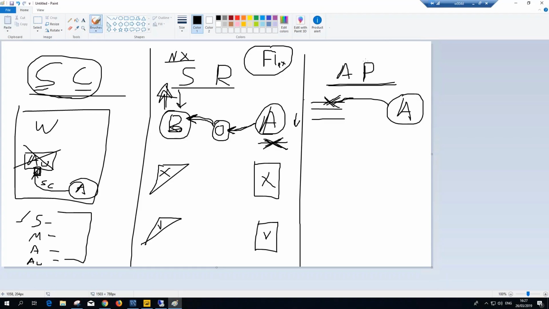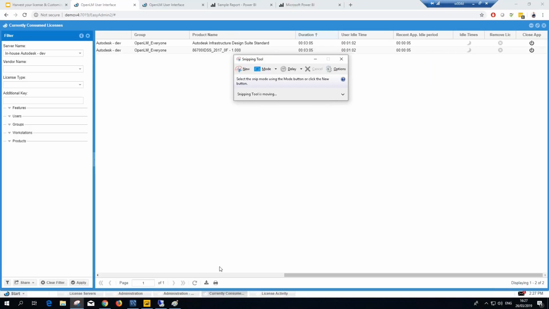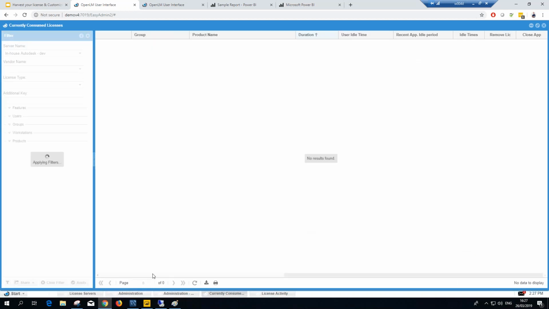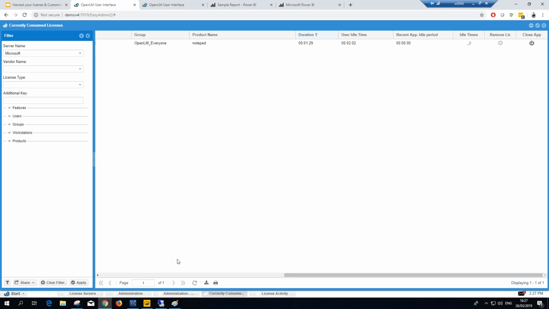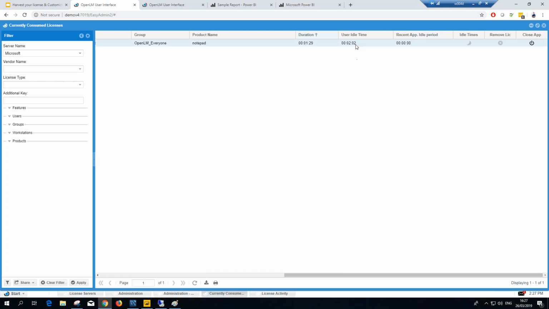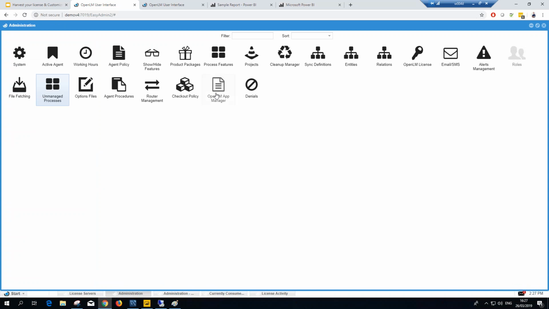So besides that, let's go to license servers. You can see that the session of Notepad here is just like any other session with an idle time and everything. So we can either close sessions, as you've seen it do, or you can prevent them from even being opened in the first place.